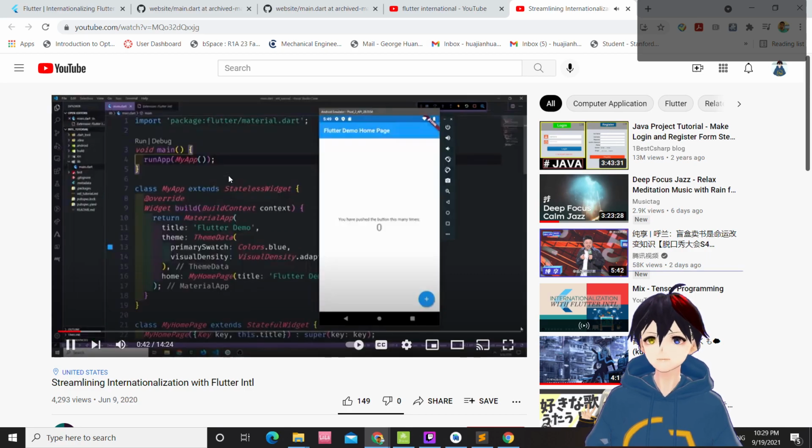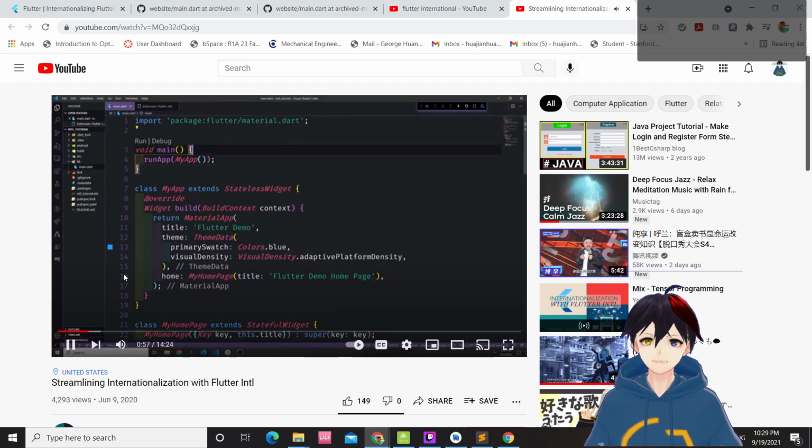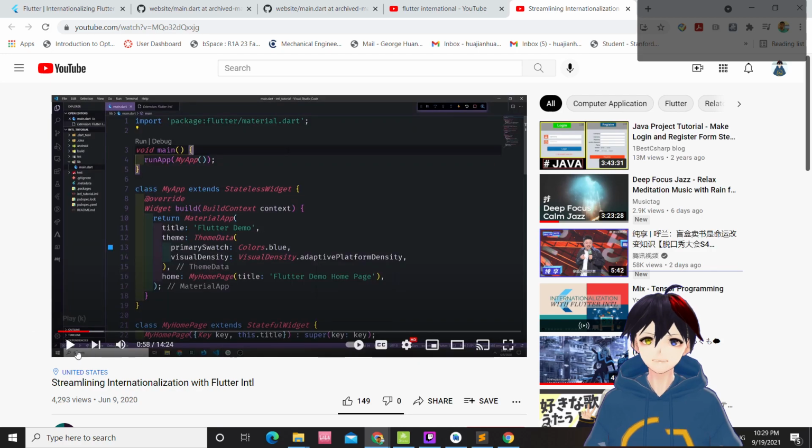Okay, I think we use the same library. The basic Flutter counter app that gets generated when you make a new Flutter application. And the main reason for this is to allow the logic of the application to kind of take a backseat to the intl logic. We want to set up our application. I'm not gonna watch 480p. Are you kidding me? There we go, much better.